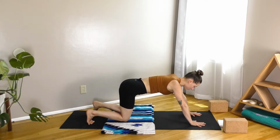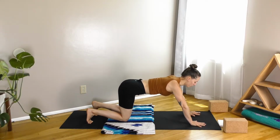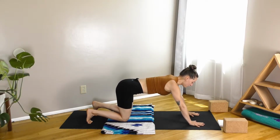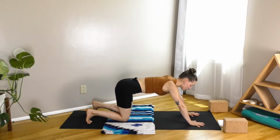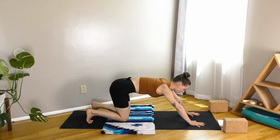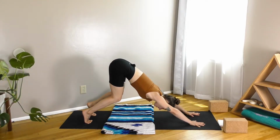And I like to start the first down dog of the class with bent knees, and I'll show you what that looks like. So with our fingers spread wide, really plugging and sinking down into the support that's beneath you, feeling that your hands are solid and secure. And when you have that, you can tuck your toes, breathe in, and lift your hips up towards the sky.